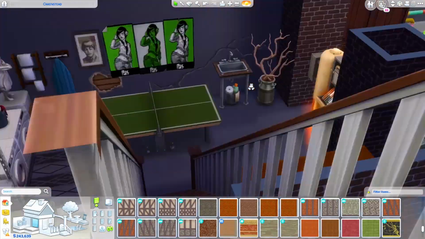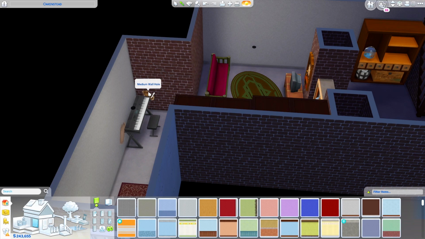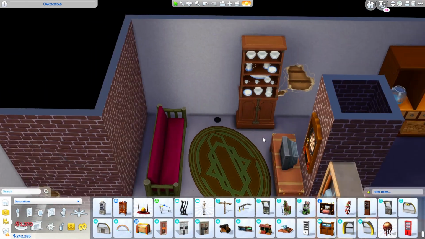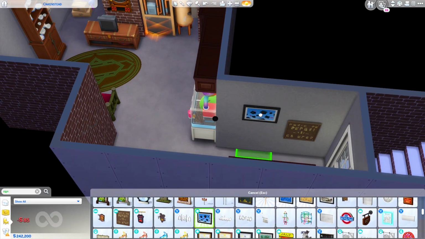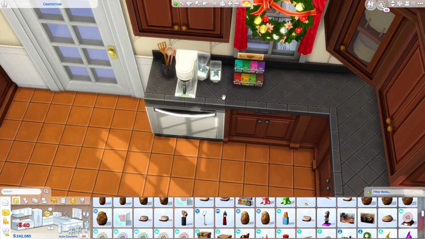Of course, we're just going to be finishing up a little bit here. The last thing we'll be doing, like I had mentioned, is popping into the kitchen to add some more clutter because I felt like it wasn't cluttered enough in there compared to what I did with the rest of the house after I did it. I feel like that always happens. I always end up going back to something and I'm like, okay, this wasn't good enough. This is the first thing I did, and so let's fix it.